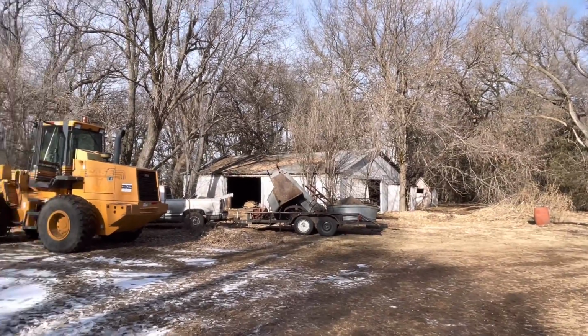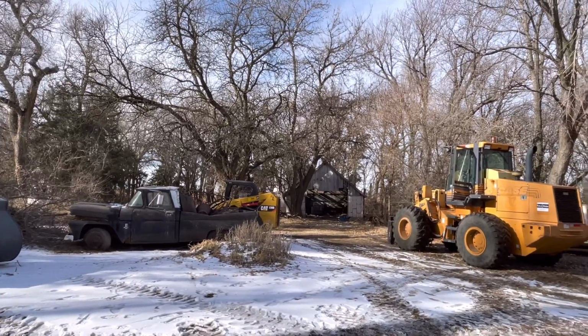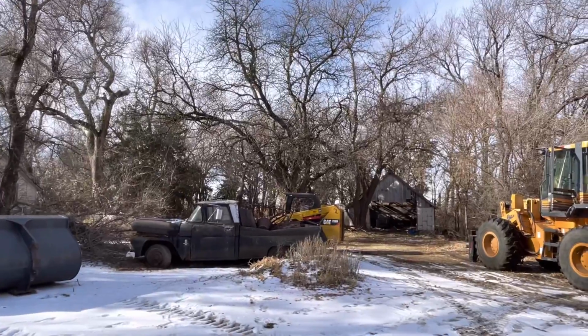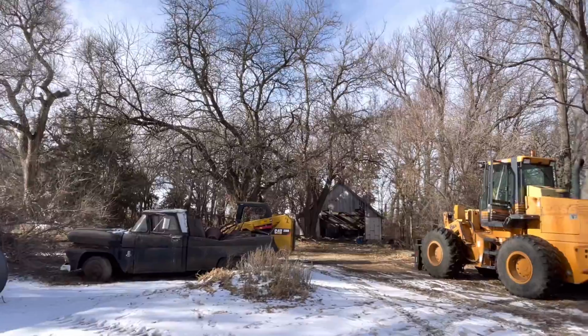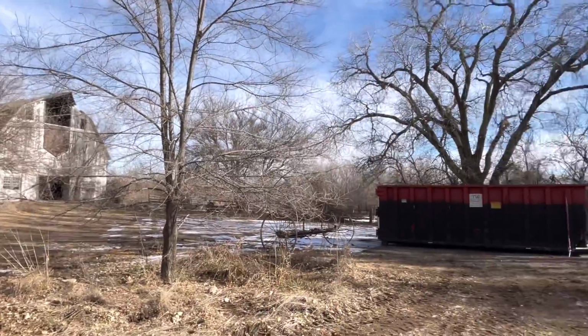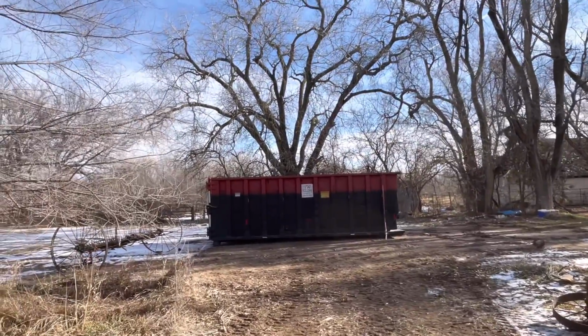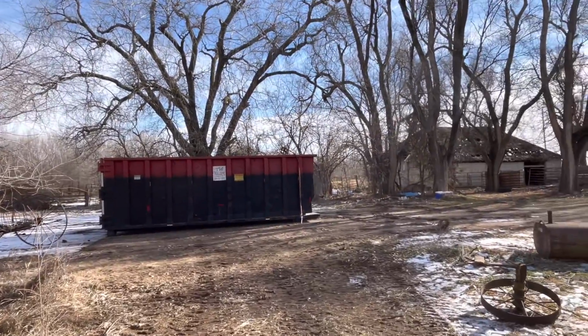That'll be 3 loads there, and then all that's left out here is that great big tractor on the other side of the trees, and then hauling the skid steer and the loader home. I can't haul the skid steer or that tractor without my truck and trailer, because that's just too much weight for a car trailer and a half-ton truck. So I'll have to wait on that, but hopefully my truck will be done today or tomorrow, and then I can come out here and finish this job up.